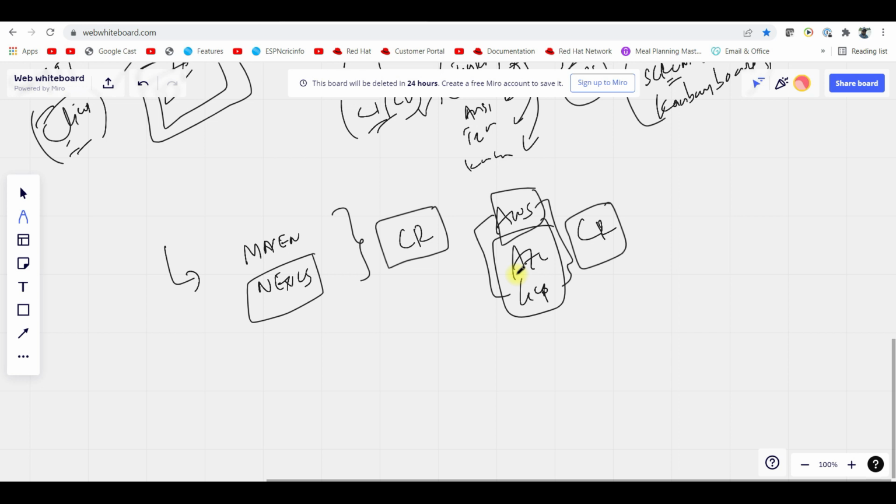Whenever you are tied up with the cloud environment, you are already paying the cloud provider. So why do you want to set up your own private repository, and why do you want to maintain it? There are different cases. If you are doing on-premise, then you definitely need to have it on-premise. But you are always talking about cloud in your resumes. If I open any resume, there will be a huge number of cloud services mentioned. When you are deploying every application on the cloud, why are you using registries outside of the cloud? Just think about it.